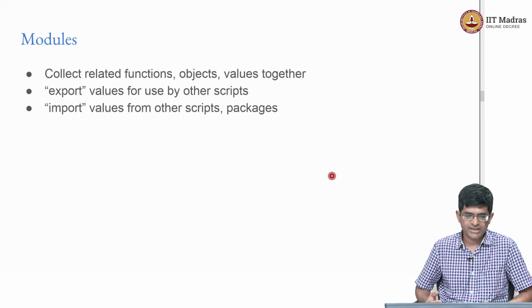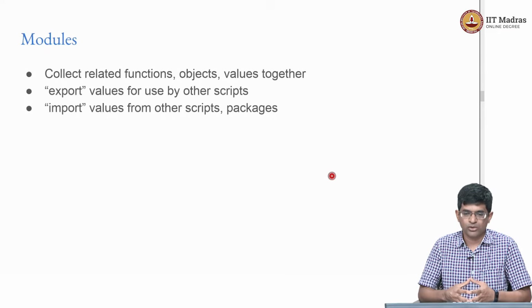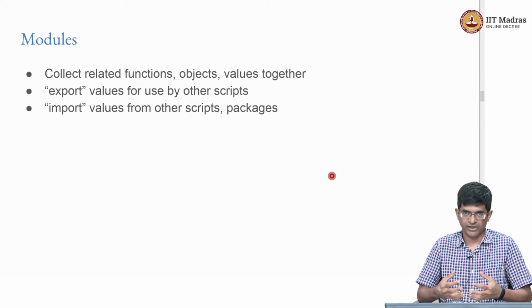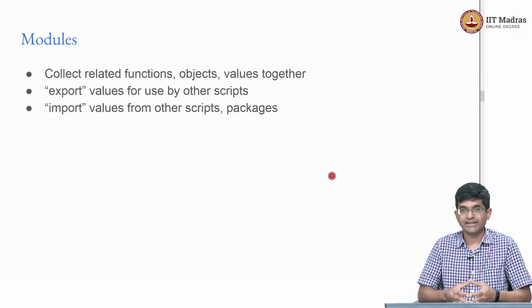The whole idea of a module is that you collect related functions or objects or values together. From Python, you might have come across the NumPy module, for example, which basically collects a lot of numeric Python related functions together. SciPy is for scientific Python. There are others for CSV, for example, for dealing with comma separated values. And the idea is that you have a whole lot of different functions and classes that are all related, and you bundle them together into one or more files that can then be imported by others and used.